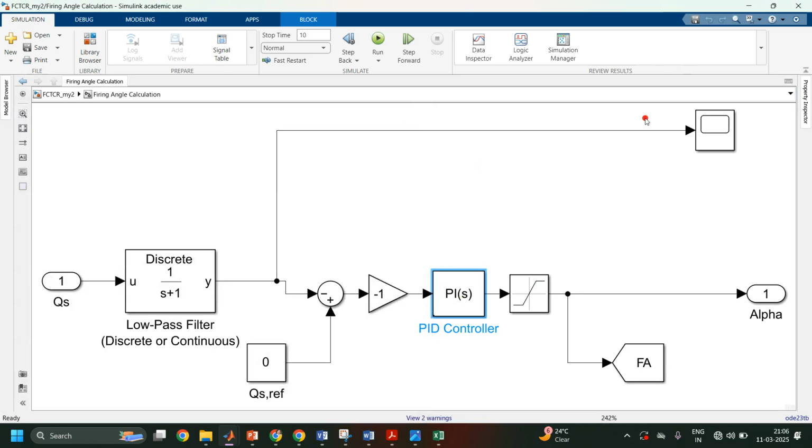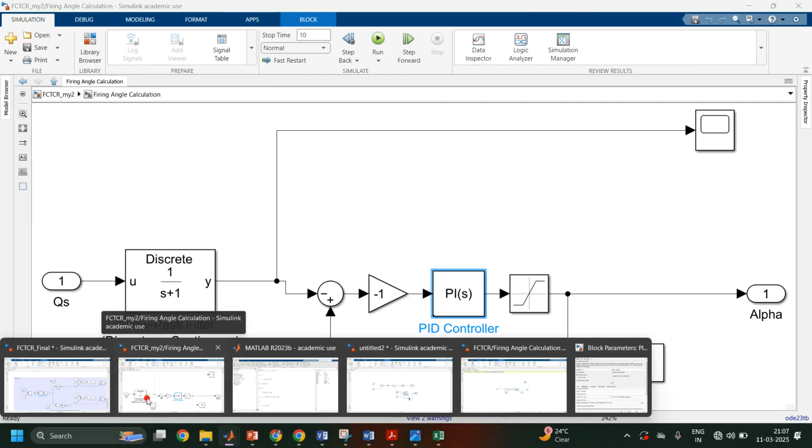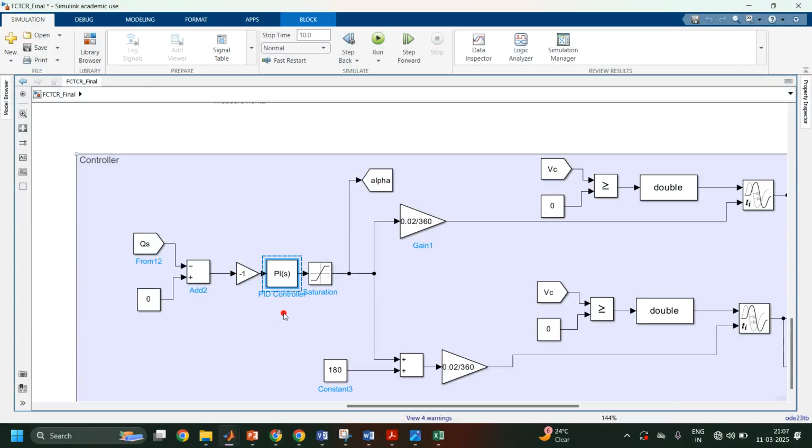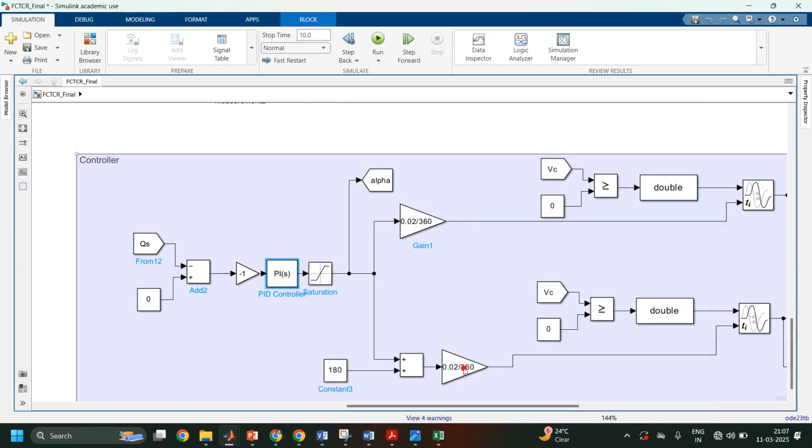Okay, so it's 1 and 1.01. Coming into this block, these gains are set as 1, 1 and 0.01. Okay, so I have set this PI controller gain.